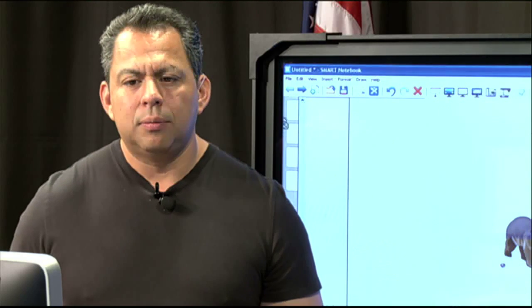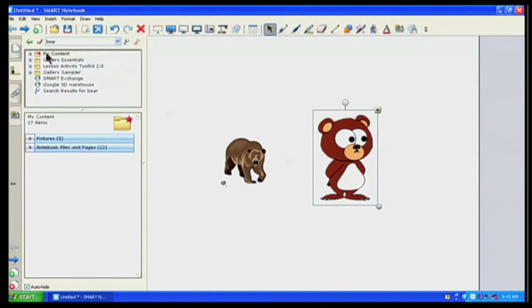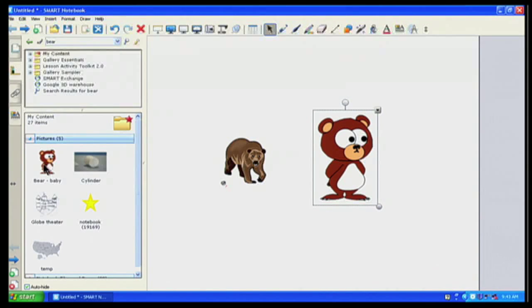into, if I can get it here, I drag my cursor over the gallery tab, and now I'm going to highlight, still holding it down, and now I'm going to open up my content. I'm just going to let go of my image. If I let go now, and go to pictures and files, there's my bear. So let me try that for you one more time.